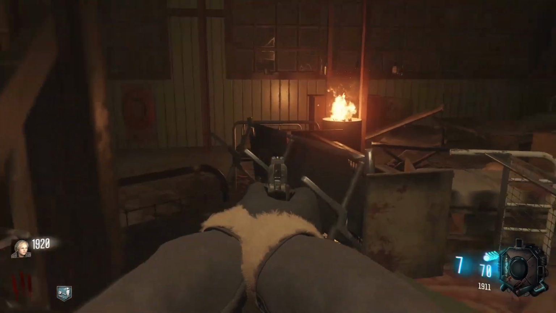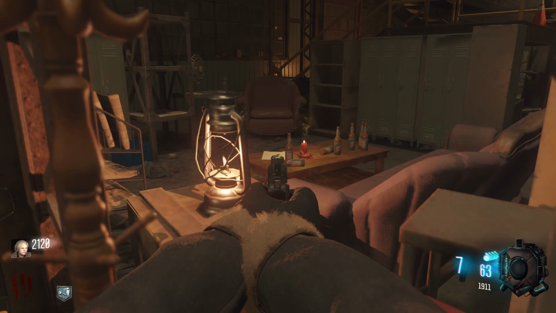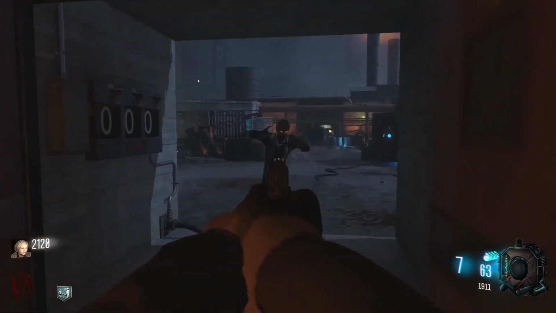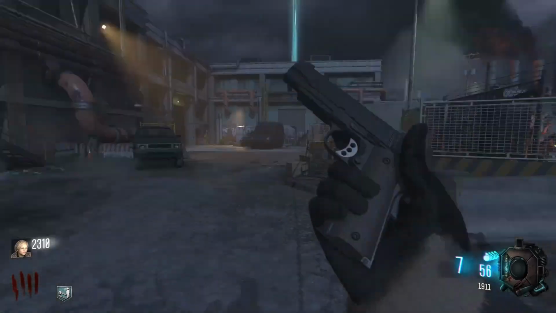Okay, so I need this code. There's a code over here. As you can see, there's a code right there with a red candle, and it has the number 4 on it, which if we go over here and see right here, oh yeah, I need the power on first. Whoops. Alright, we'll come to that later.